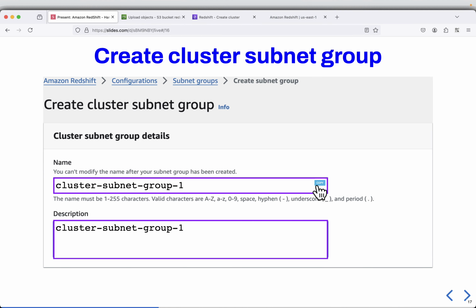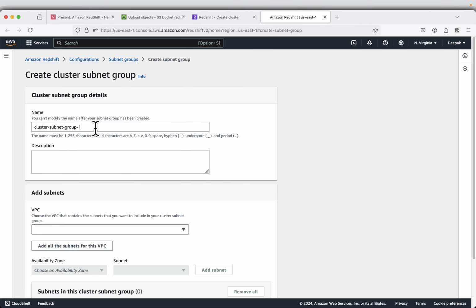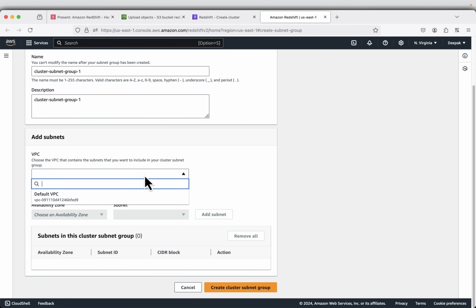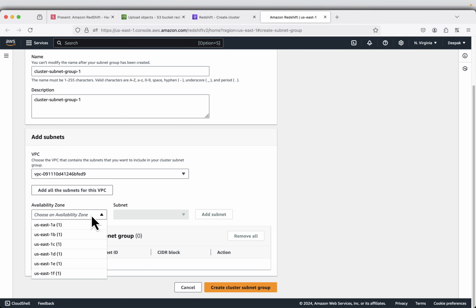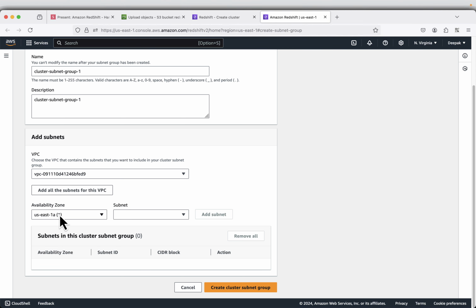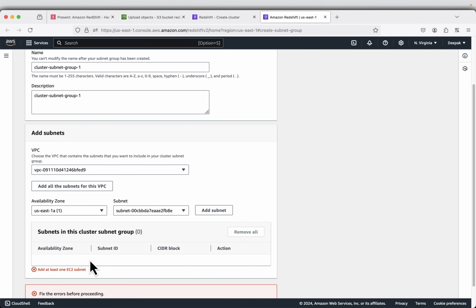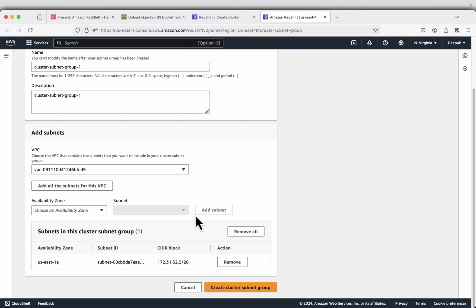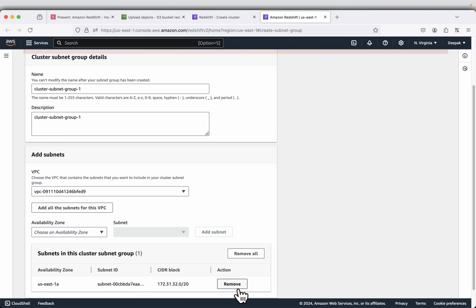I'll copy the subnet group name. It's the same, and add a description, and where you want to place your Redshift cluster. I'll say within only one AZ, US East 1A, and there's only one subnet. Create cluster subnet group. You have to add the subnet first. Once you have done that, create cluster subnet group.